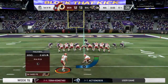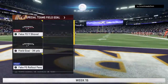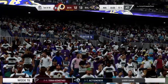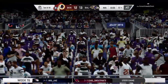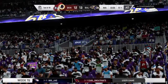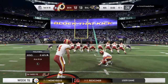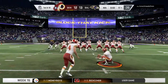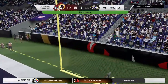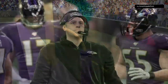And now this game's going to come down to the right leg of their kicker. And a timeout comes in. The whistles blow with 3 seconds remaining. And now it all rests on the right foot of their kicker. With 3 seconds to go, this for the win. And his kick is good. And they've come in here and stolen one on the road.